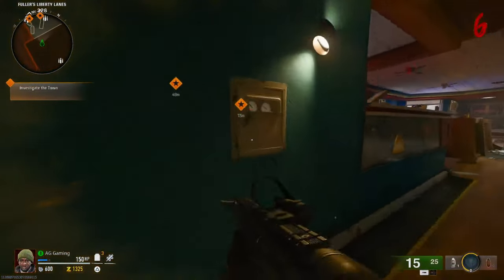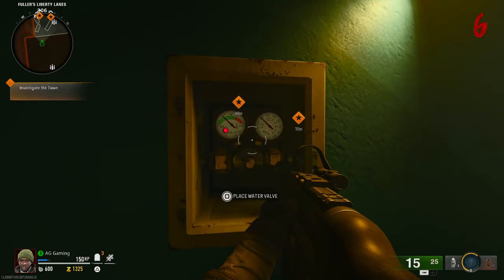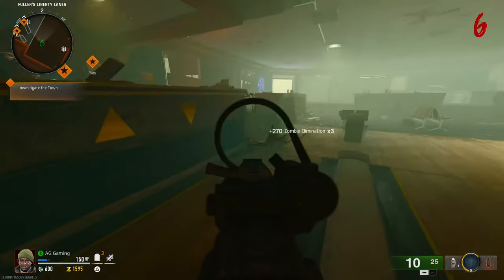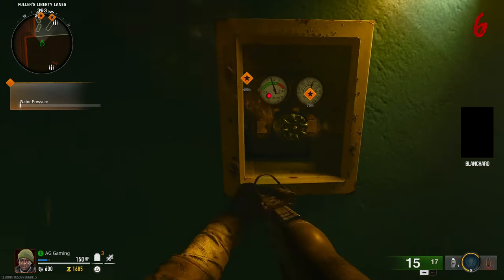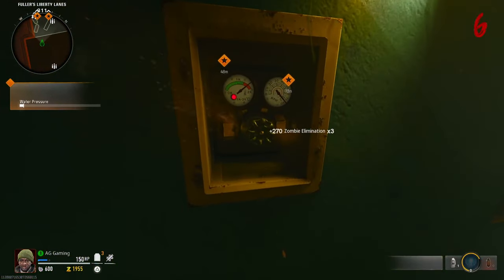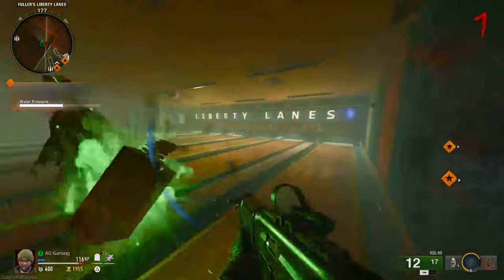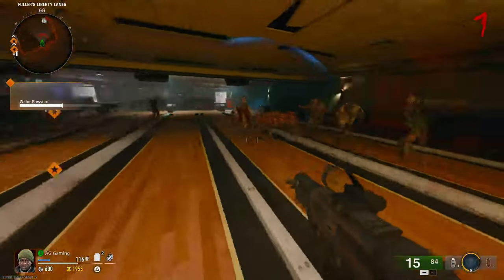All right, okay, so this is the next area we have to go to, the bowling alley. We need to place the valve in this little fuse area. I don't know if we can do it now, because this part is quite lengthy. Look at this, dude. You have to be a bit careful. Oh my god. Okay, let's quickly do this. Go, go, go. Just under halfway. They're coming in, dude. We have to be as fast as possible with this little step.